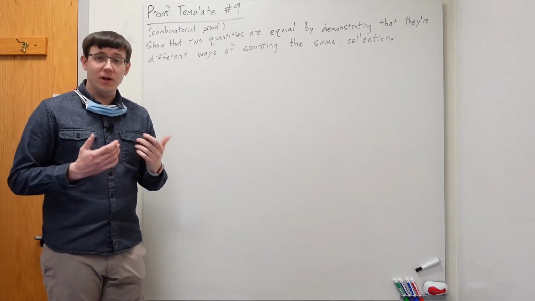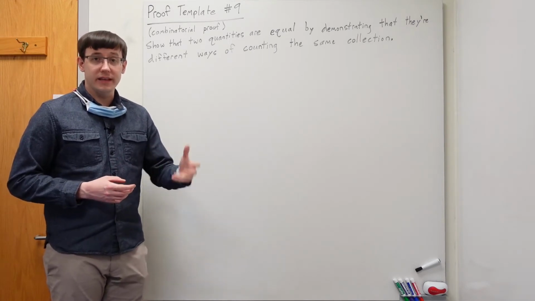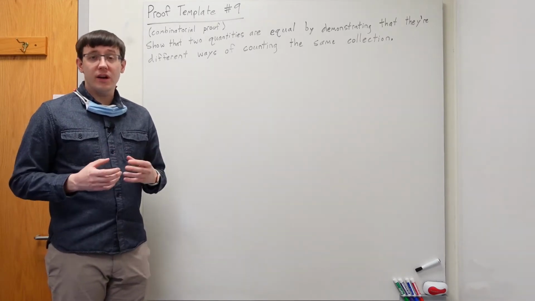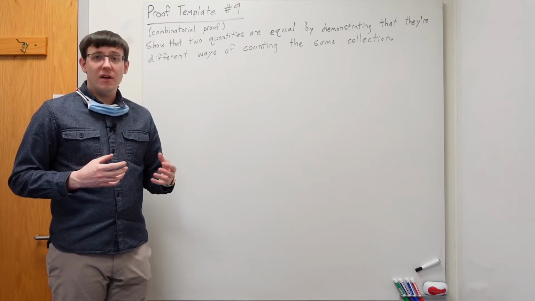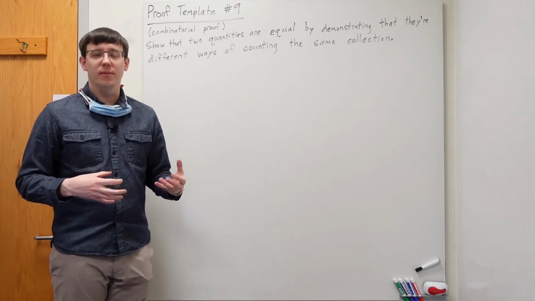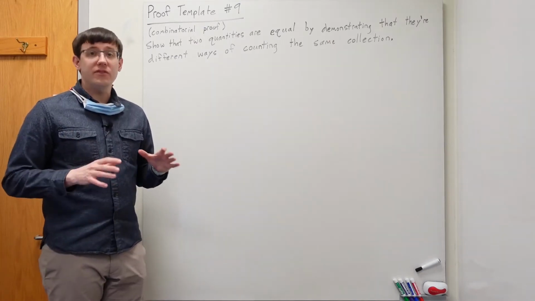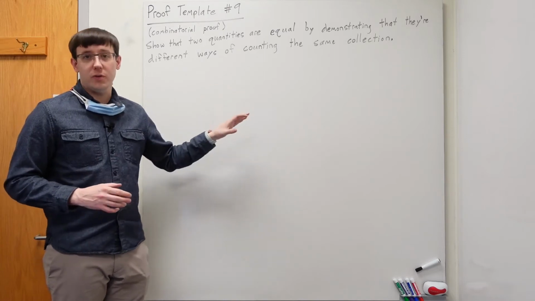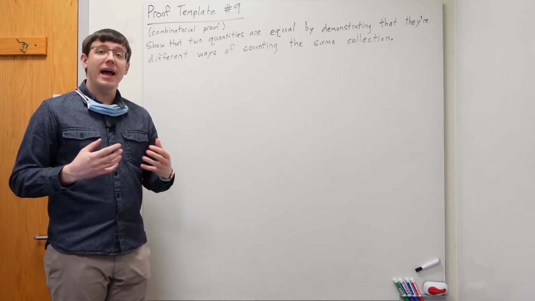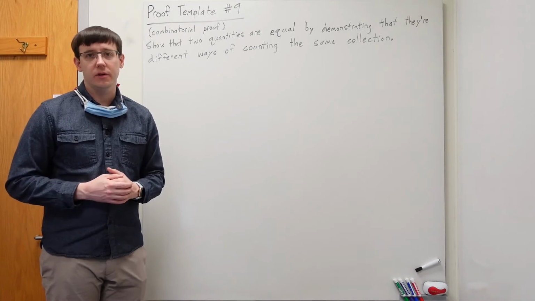And this is relying on the techniques that we learned for counting the number of lists or sets with certain properties. And the core idea is that if we have two different expressions that we can show are both describing the answer to the same counting problem, then those two expressions must be equal. This may seem a bit vague at first, but we'll go through some examples, and we'll also come back to this idea of combinatorial proof as we add more counting techniques to our repertoire over the course of the semester.